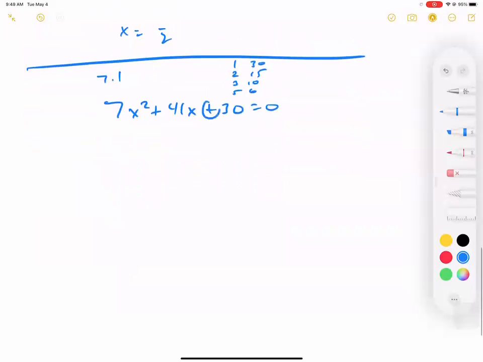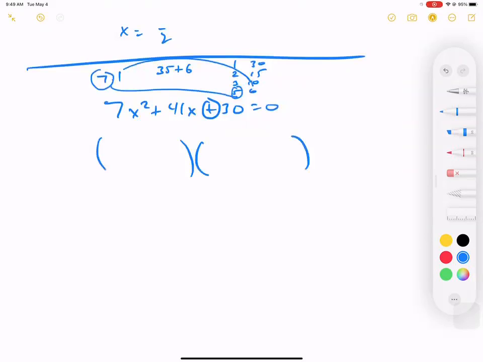Okay, so how am I going to add up to become 41? This is a little tricky. How can I add to 41? I'm looking at a bunch of numbers here. I'm trying 7 times 3, right? 7 times 3 is 21, and then 21 plus 10, nope. 7 times 2 is 14. 14 plus 15 is 39. 7 times 5 is 35. Oh, there it is. 7 times 5 is 35, and then 1 times 6 is 6. 35 plus 6 is 41. So we found the number set that works.